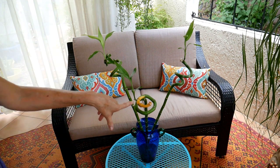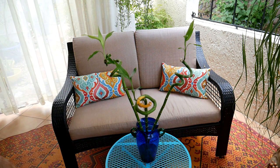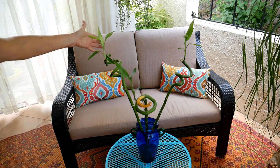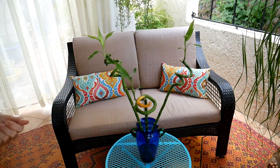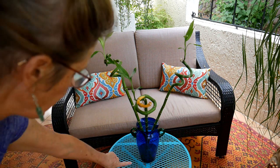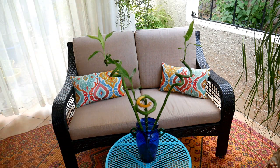I expect this yellowing stalk is obviously going to die, but I'll get more into that on the other video. These other stalks are doing just fine and they are growing. I keep the water level right about there — I don't keep it up higher, just so the roots are nice and submerged. I wasn't expecting the stalk or the cane to turn yellow, but obviously it did. I'll be dealing with that when I get back.